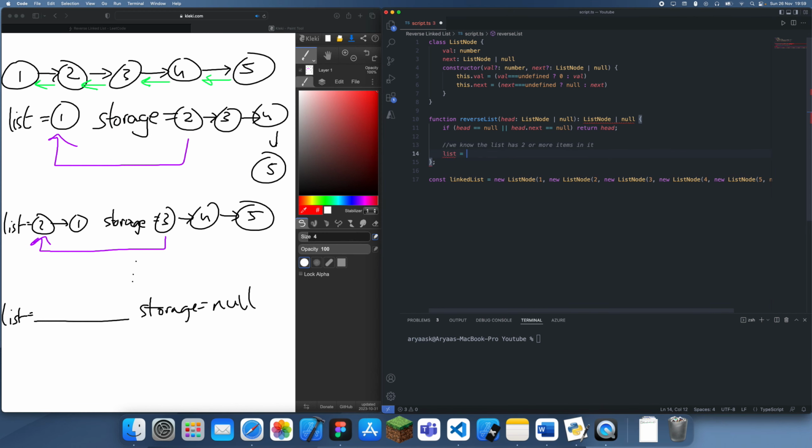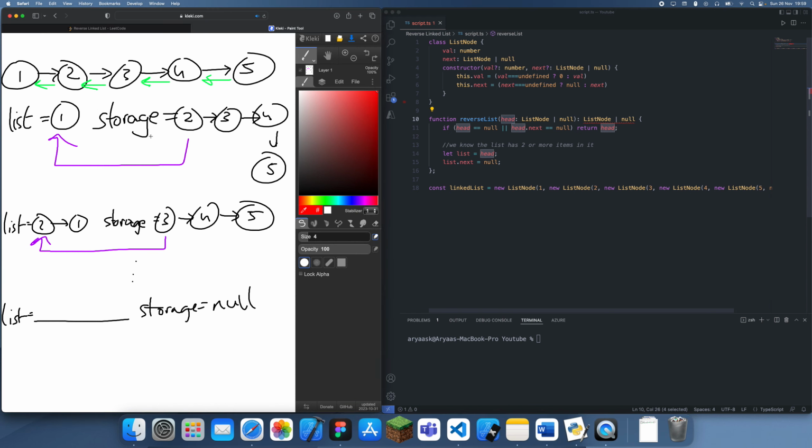We actually need to define the storage first, because the way we define list is by doing let list equals head, and then list.next equals null. That's how we define that, but that's probably not the best idea. What you might notice is that we can actually just use the head as the list itself. So let's just take the storage.